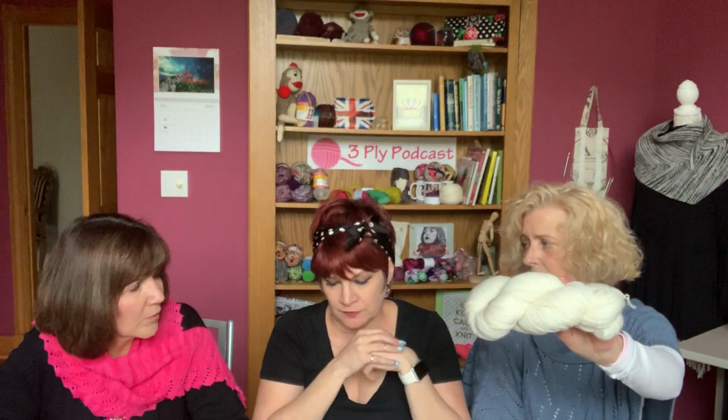Actually, that's not all. My husband had bought me a skinny yarn for Christmas, and I still don't know what I'm going to do with it, but I needed to buy yarn to go with it. So I got this color from Cascade Heritage, a little gray and cream. And then I got Allegria, which the tag has completely disappeared. Allegria is a staple. Love it. And what are we doing with that? I don't know.